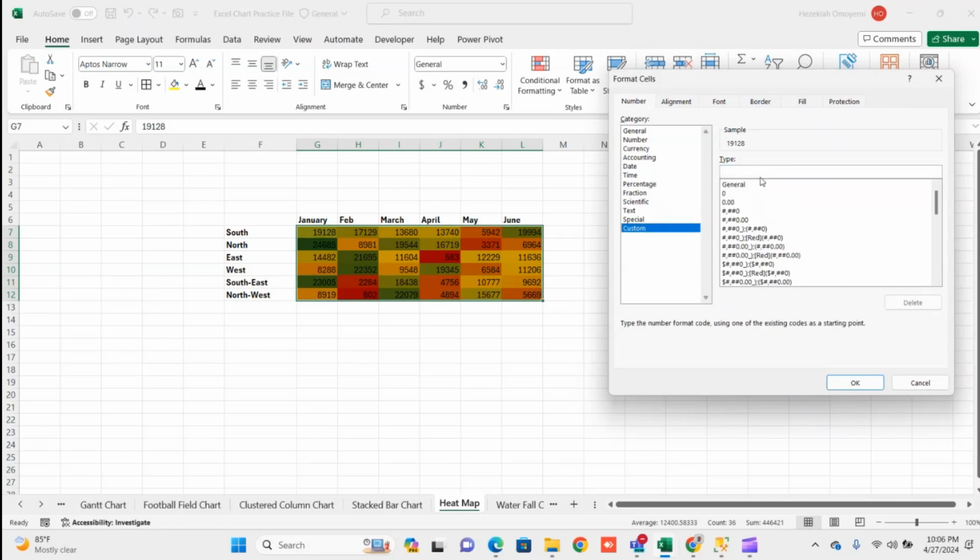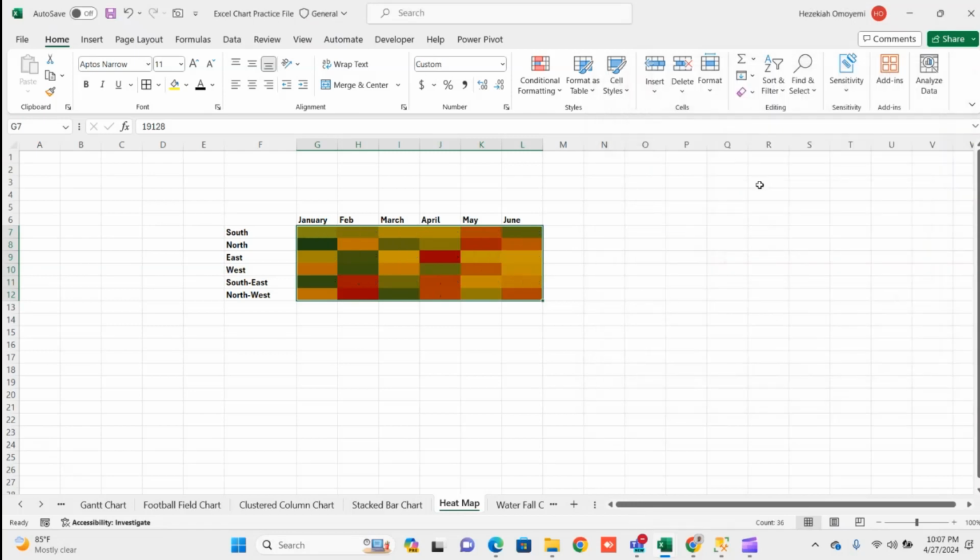I will use 3 semicolons. I'll press OK. So as you can see, I've gotten rid of those numbers. So this is how you can create a heat map in Excel, right? So let's see the second one.